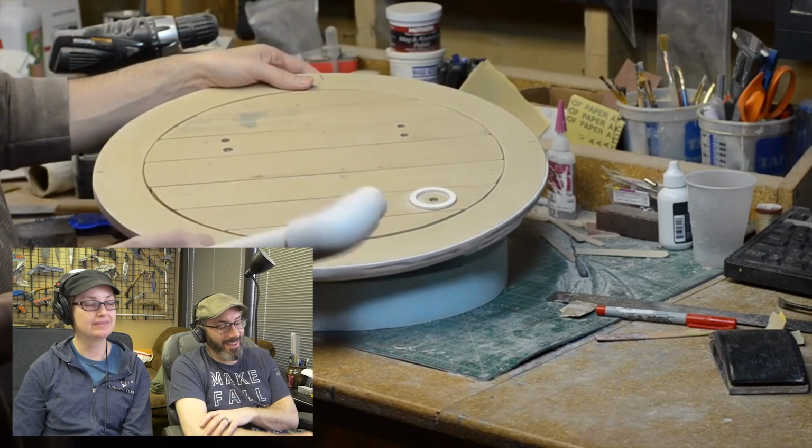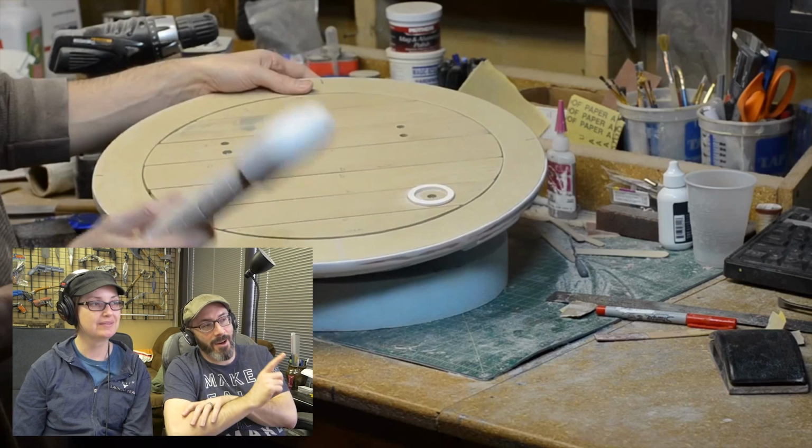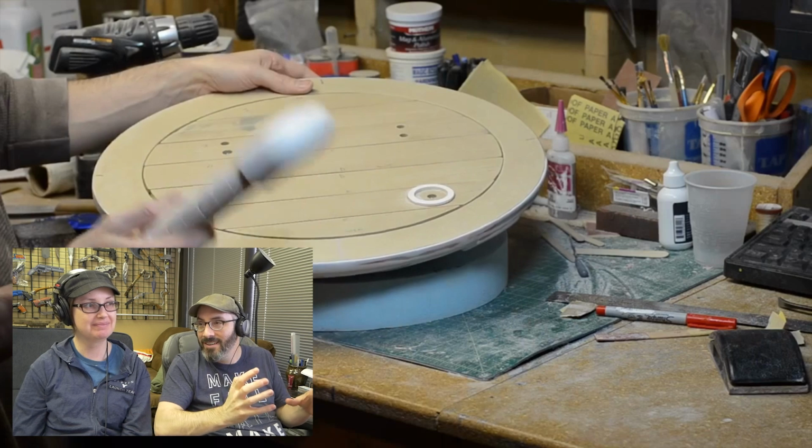You know what I'm curious about? Once I'm ready to paint this, pause real quick. I know I have the documentation on this. I want to find out how much I charged for this. Oh man. I'm gonna guess for the shield and mace together, less than $1,000. I'm guessing.